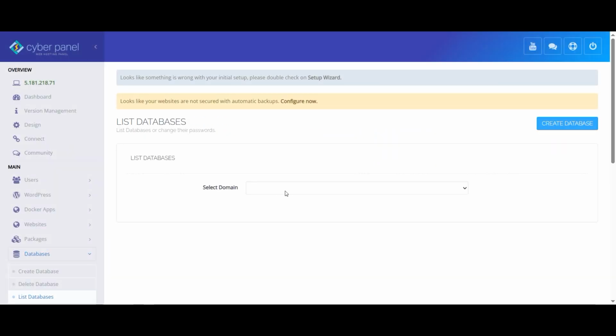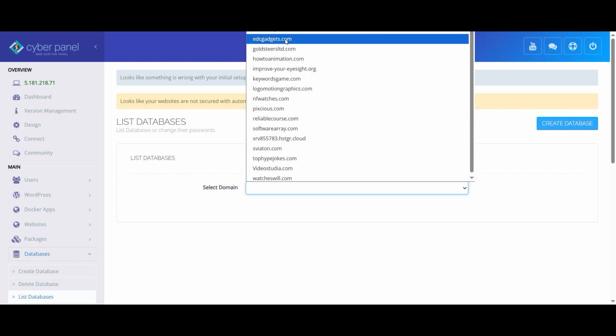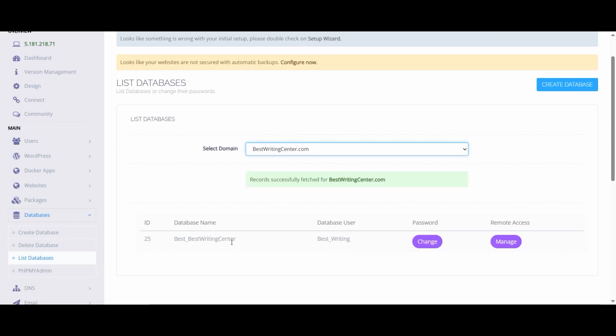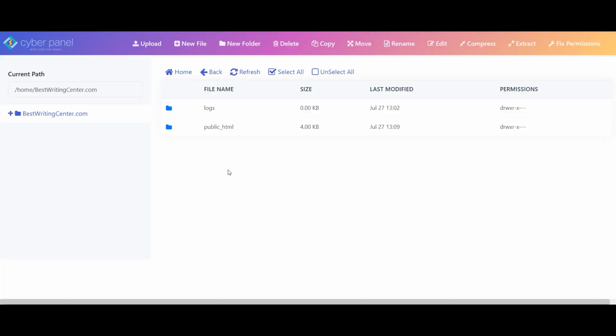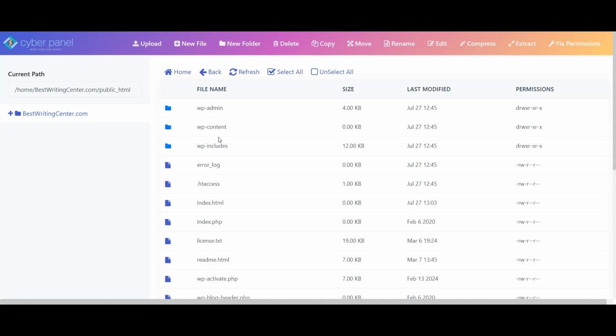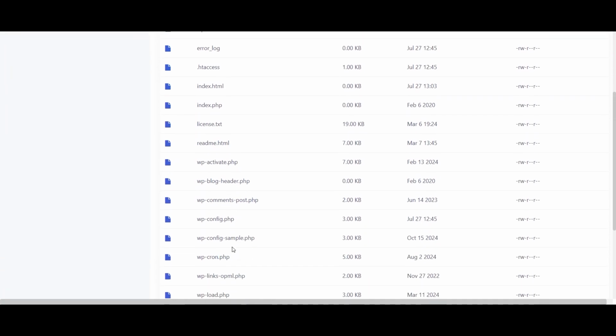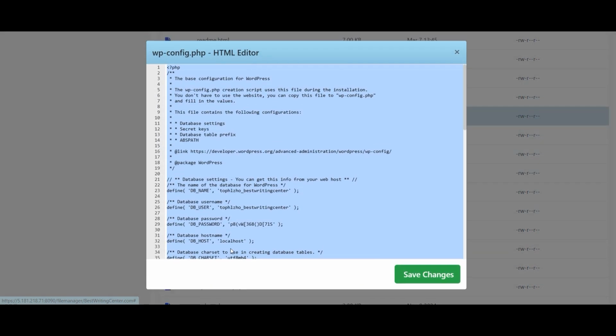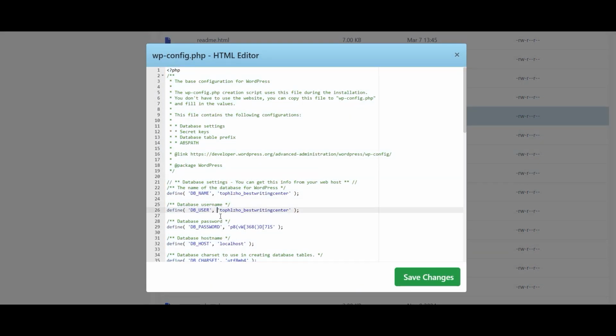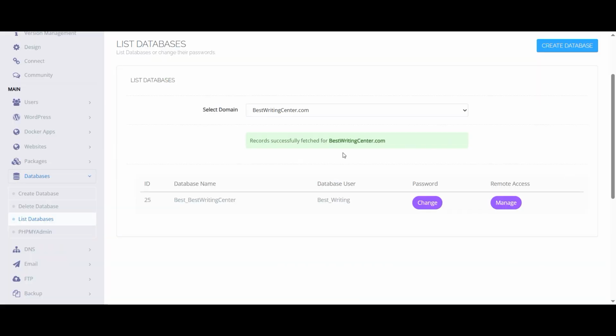Now we have our database created, but we need the database username and database name. And then we need to edit the file located in public HTML, the wp-config file. We need to edit it and change the database name, because we still have the database from the previous one.